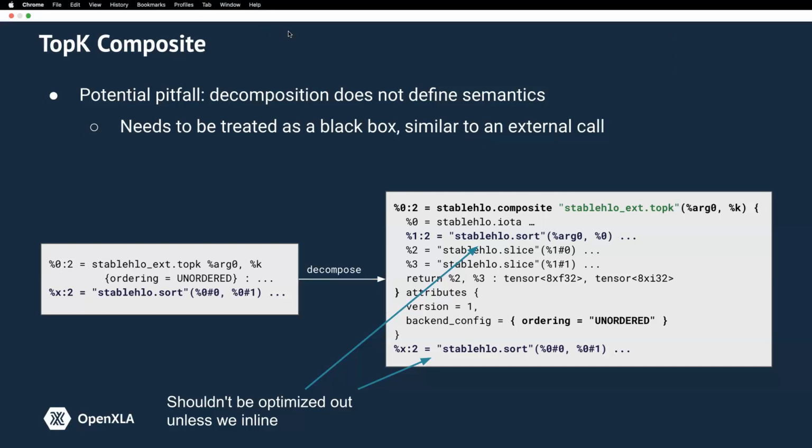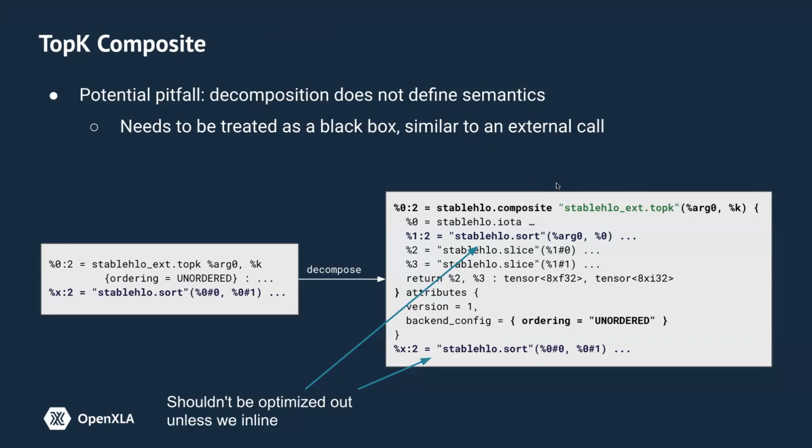I can ask one particular question. With the composite op, it's a great idea, but let's say I want to mark it from JAX. There needs to be a hook planned in JAX, so that I can say, for this particular function, use this hook called StableHLO Ext my op, and then some other vendor could put a different hook for the same function. Rather than each vendor creating their own copy of JAX and adding those hooks to the source code. So we would need a hook as well, right?